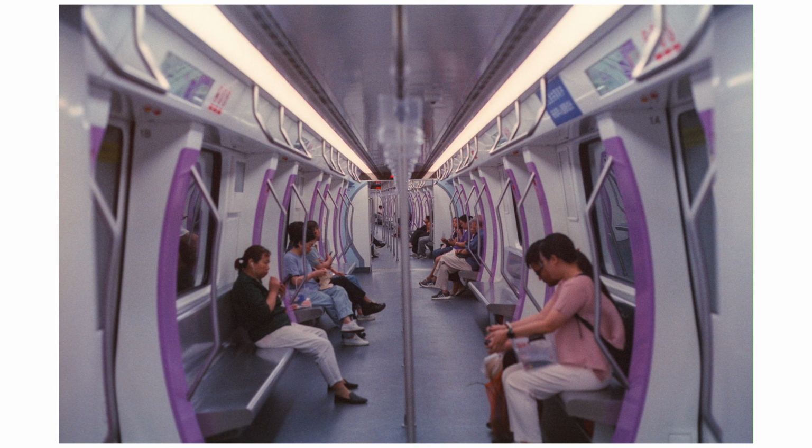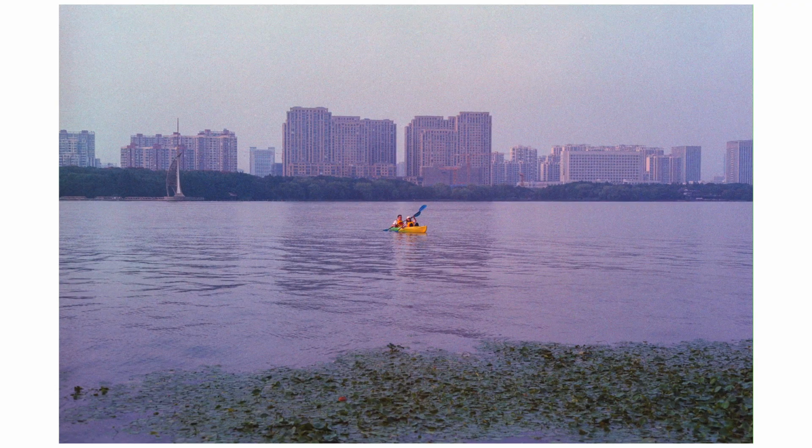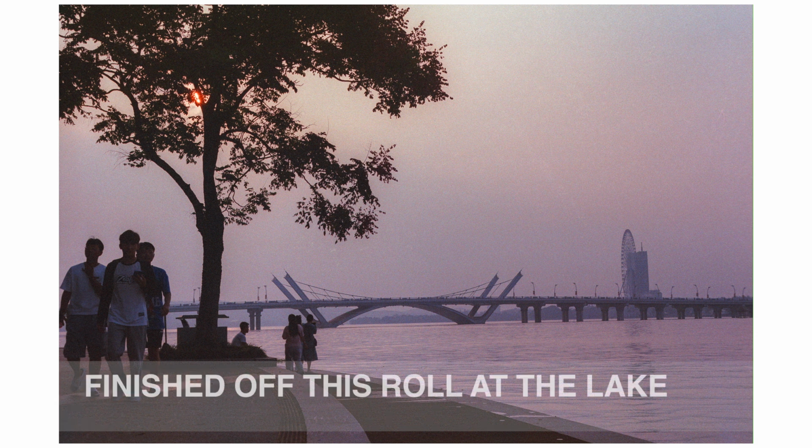So yeah, I really enjoy the film, and maybe what I should do is try to get hold of the newer rebranded or repackaged Fuji 400 and give that a try, and then compare to confirm if it is the same thing, just repackaged. So yeah, Fuji Superia X-Tra 400. The photos are not as banged up as this cartridge is, but overall a really cool film.